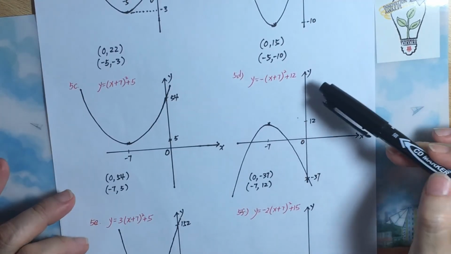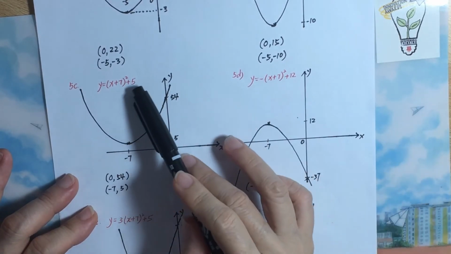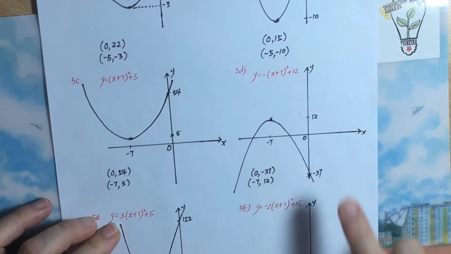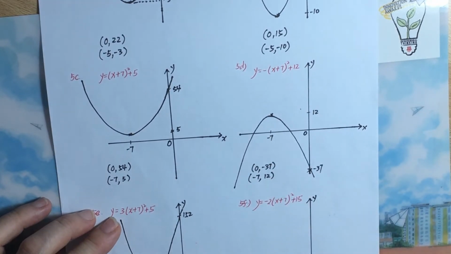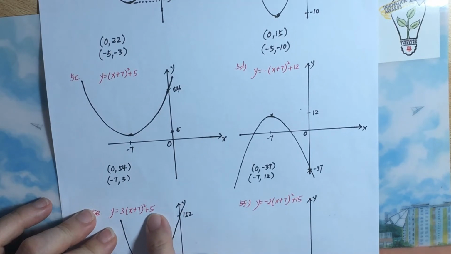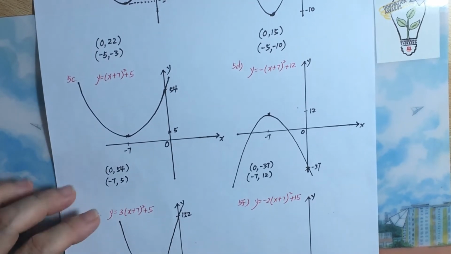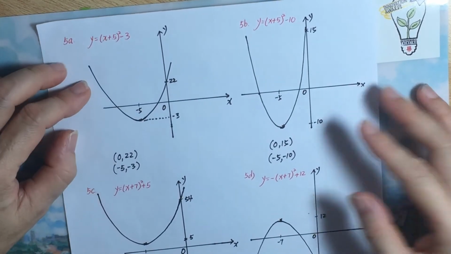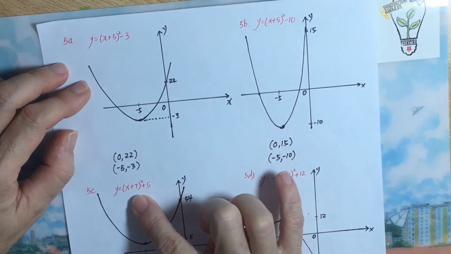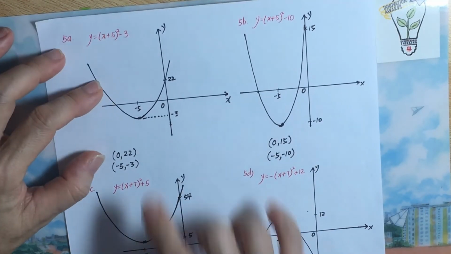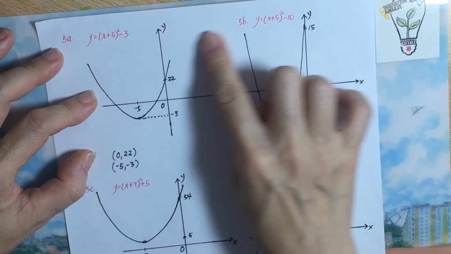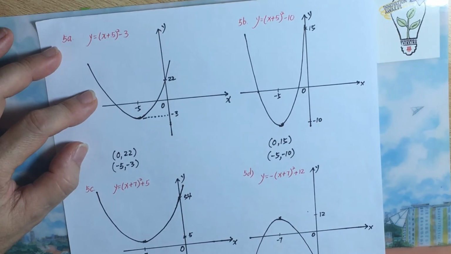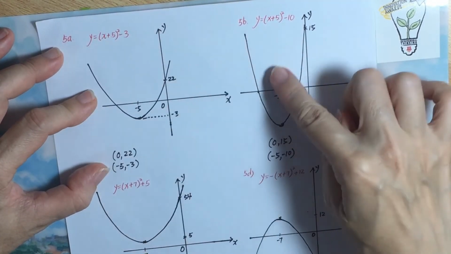So here you see that when this is 5, the lowest point is 5. When this is 12, the lowest point is 12. When this is 15, the highest point is 15. And this is 5, then the lowest point is 5. As to whether it's lowest or highest, you see, the first 1, 2, 3, and then maybe these, can you see that the square is all positive, right? So you actually can see the curve, because A is the one that affects it.